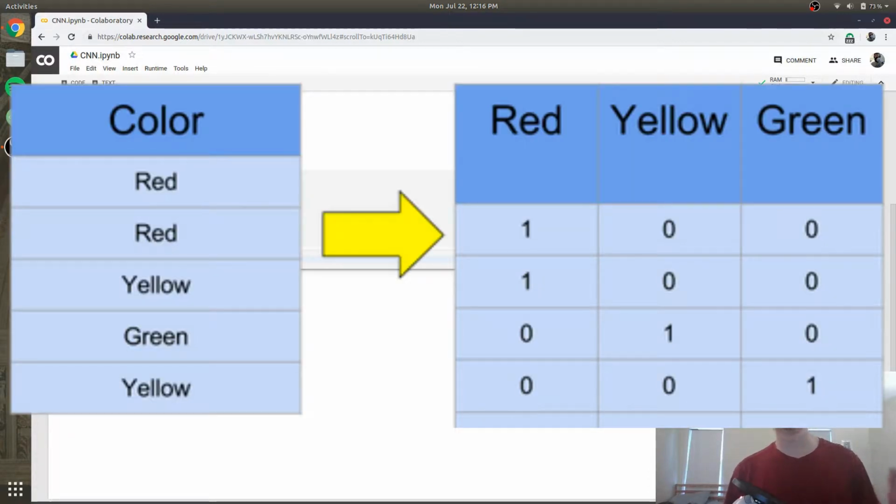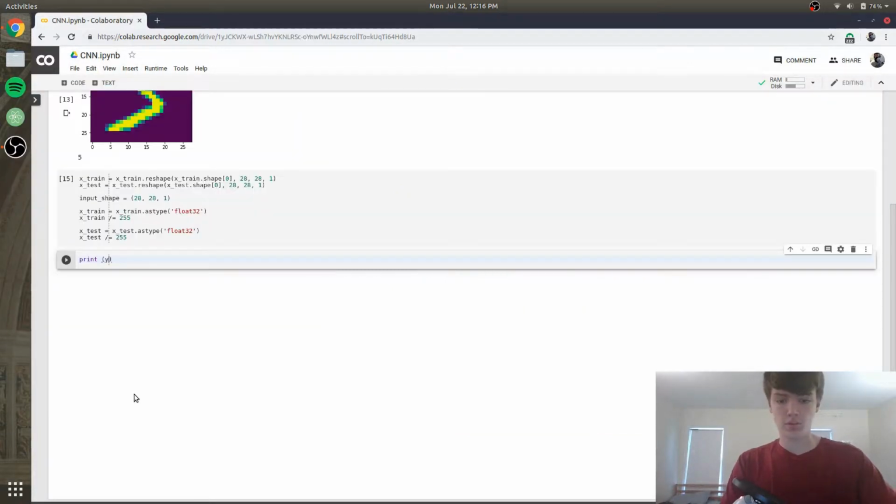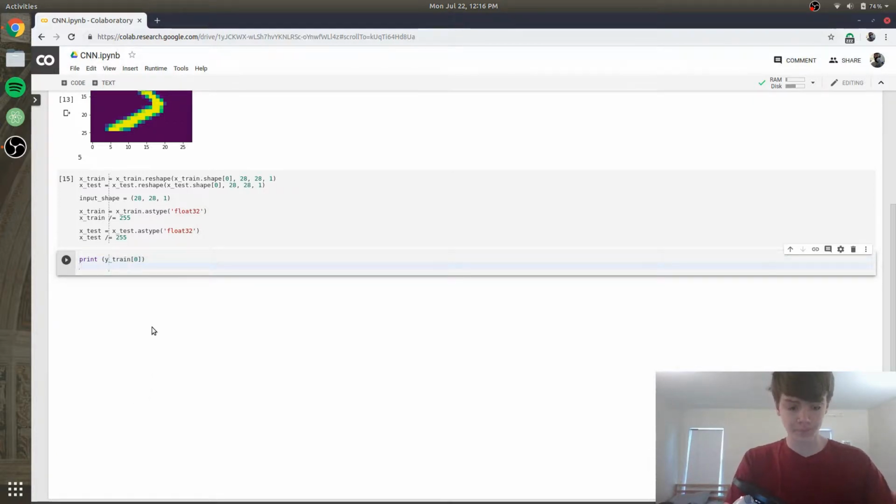This might seem a little bit complex the way that I'm saying it, but hopefully when you see it in code, you'll get a better understanding. To show you how it works, I'm going to print y_train[0], the first y_train value.